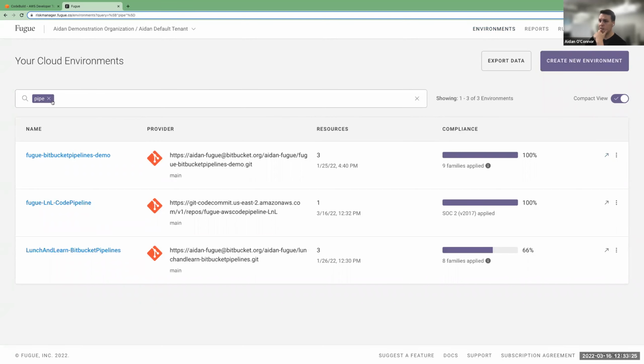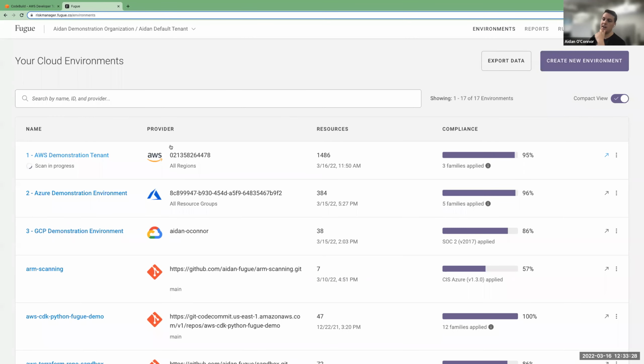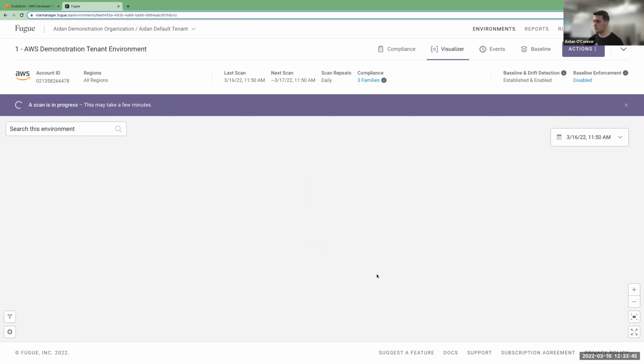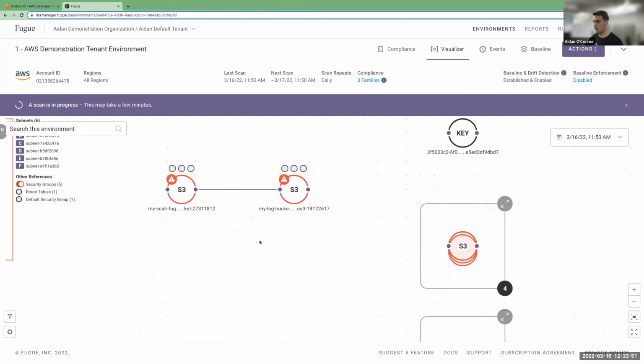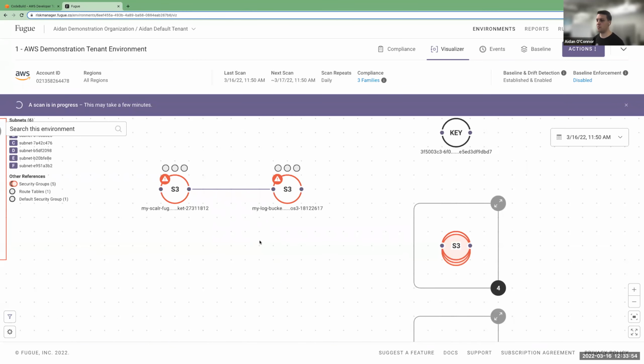And of course, I didn't deploy that today, but you could add AWS CodeDeploy after CodeBuild or after these secure steps and actually deploy your infrastructure to the AWS cloud. And then once it's deployed, you see that there's a scan in progress and you'd be able to see, I believe this is US East 2, that there's an S3 bucket here in addition, and it's my lunch and learn bucket. So that's how you automate from end to end, from infrastructure as code through CI/CD into the cloud runtime securely the whole way.